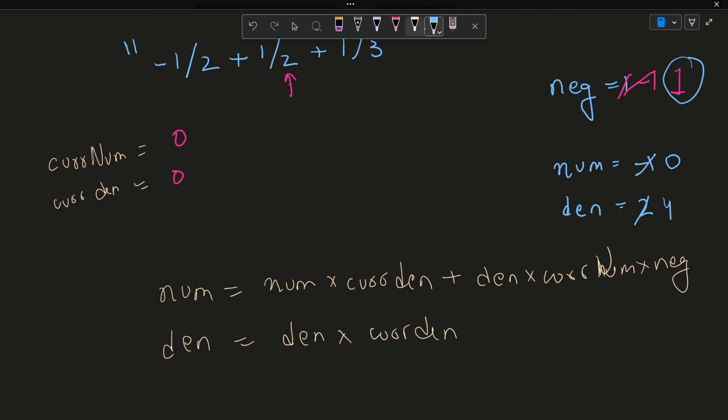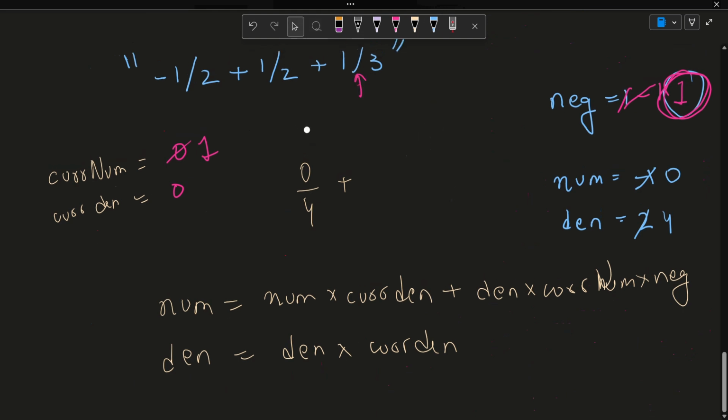Now after doing this, I have my number as 0 over 4 and plus something, and now I'll take this iterator. I've seen this plus, I keep this negative, so I keep this as 1. I've seen a plus, I take this iterator, I parse this first number, I initialize that value. This would be now 1. I take the iterator again, I see a slash, I know this current number is done, and now I proceed on with calculating the denominator. I take this step ahead, I parse this 3, I get the value as 3, and in the end we would be left with 1 by 3. So now you do the cross multiplication. If you do 3 times 0 plus 4 times 1, basically 4, and 4 times 3 is 12, which is what we got earlier.